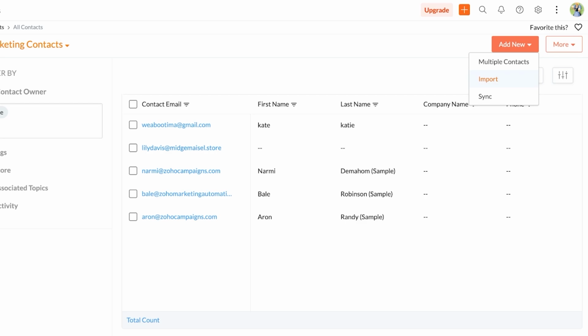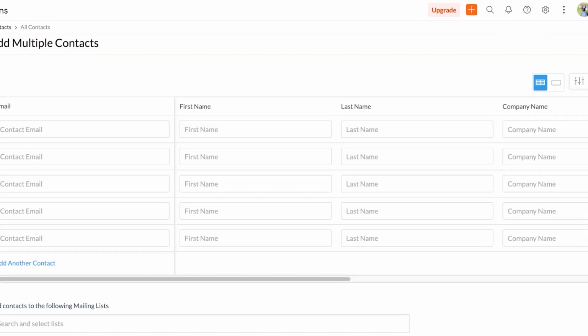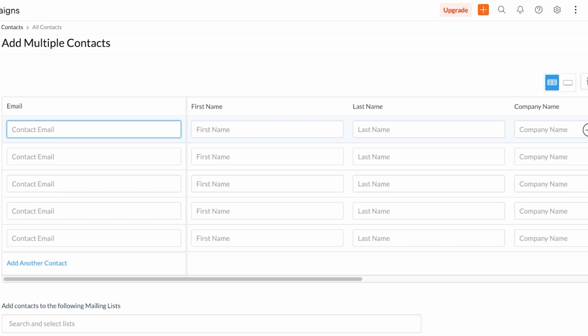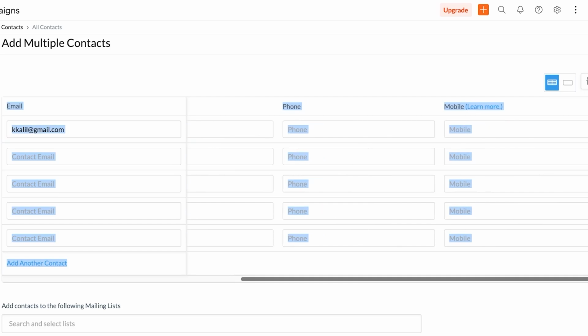Once we have done that, we're going to click on multiple contacts, and then I can just type in my own subscriber. Let's say whatever is the email of my particular contact, I'm going to add that, add the company name, and so on and so forth. You can fill in all the information.